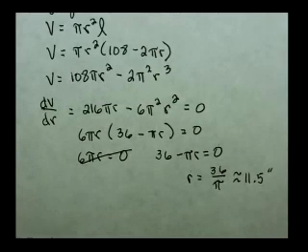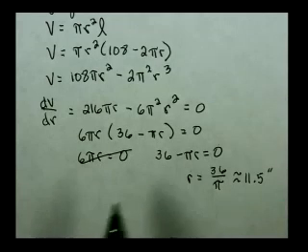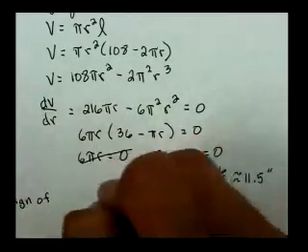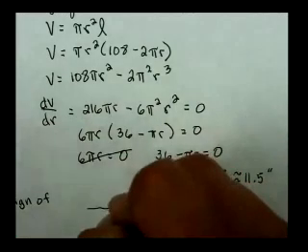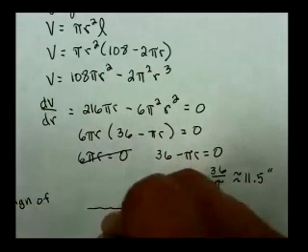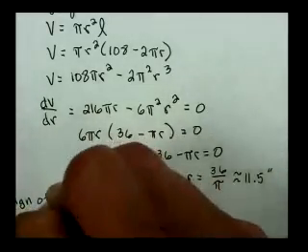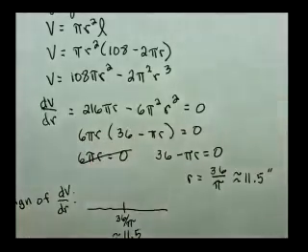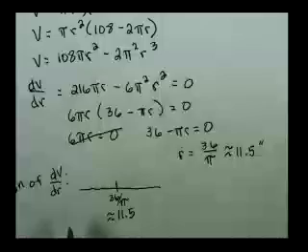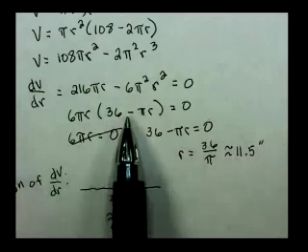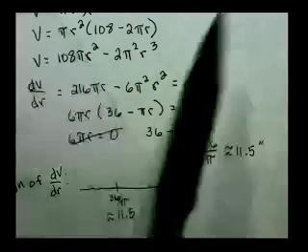I'm fairly certain that that maximizes the volume, just like I'm definitely certain that 0 would minimize the volume. But just to be sure, so I don't blow up any rocket ships, I could put 36 over pi on a number line, or about 11.5, and look at the sign of the first derivative to the left and to the right of that. For example, if I put 11 into the derivative, I would have a positive times 36 minus pi times 11 would still be positive.